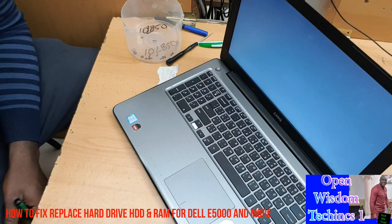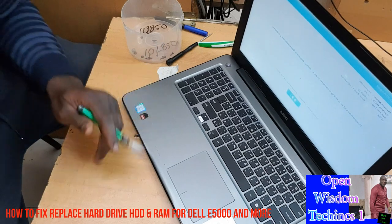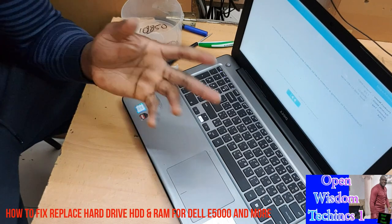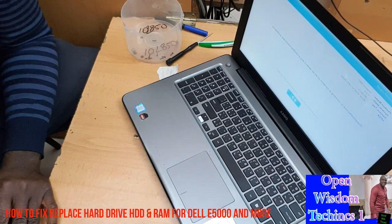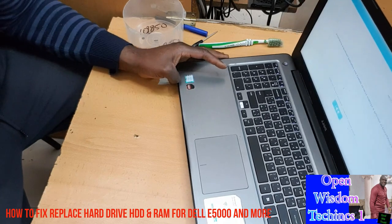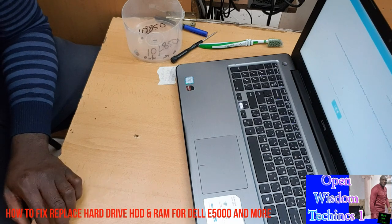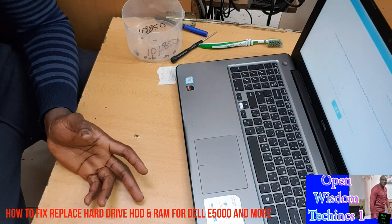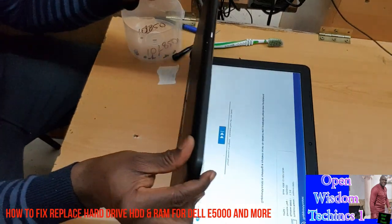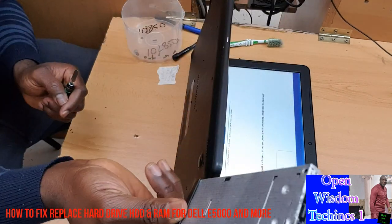The system is running a checking scan. Okay, you see, because now I have put a new hard disk on it, and it's okay. It's going to check on the system and everything, and after that, it's going to work properly. Now you can put back your screw, you see it's going well. Don't forget, you're gonna put this one back as well.